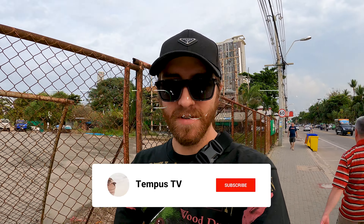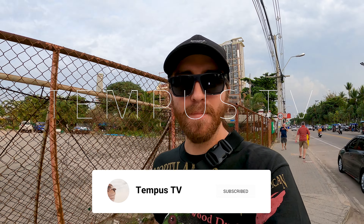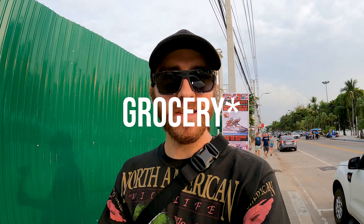First things first, one of my favorite places — 7-Eleven, more specifically the 7-Eleven app. They have an app for delivery here, and 7-Eleven here is more like a mini convenience store. This can save you a lot of money when it comes to groceries and little household items — not really stuff to cook, but more like snacks. The 7-Eleven app will save you money compared to other delivery apps. It does require a Thai phone number to sign up, but you're probably going to get a Thai SIM card anyway.